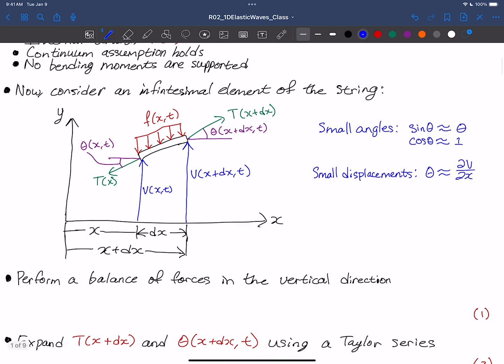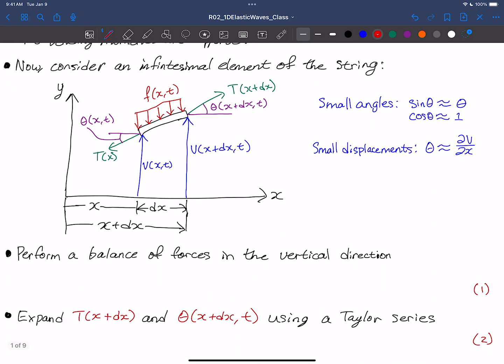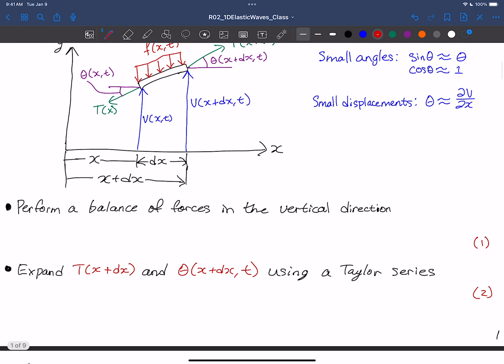Okay, at this point we're going to do a force balance across the string, and apply Newton's second law. We're going to start with the acceleration, and we're just going to consider the mass across the entire string itself. So we have m of x dx times the second partial derivative of v with respect to t. That's our acceleration. That's on our left side. That is the mass times acceleration term.